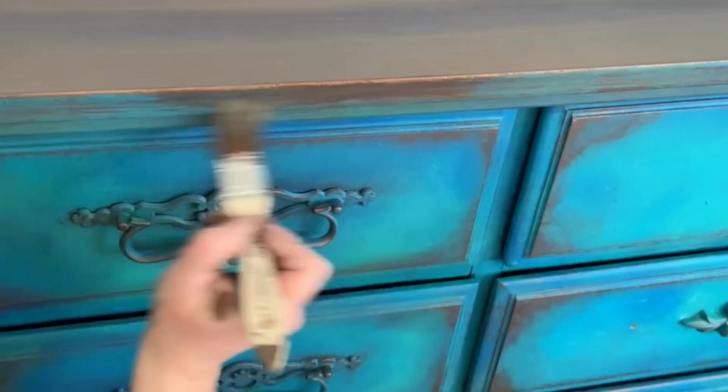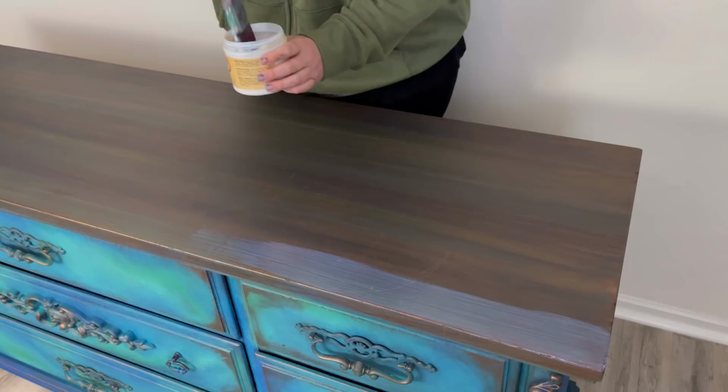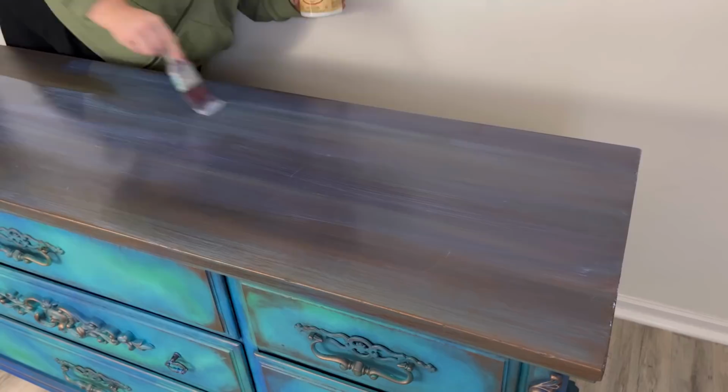And of course, our final step is to seal the entire piece. We're going to use Dixie Belle's clear coat in satin. And when I was done with the top, I did have to take all of the handles back out of the drawers so I could seal the drawers and then seal the handles. So I'm going to save you guys from seeing all of that, but that's what happened.